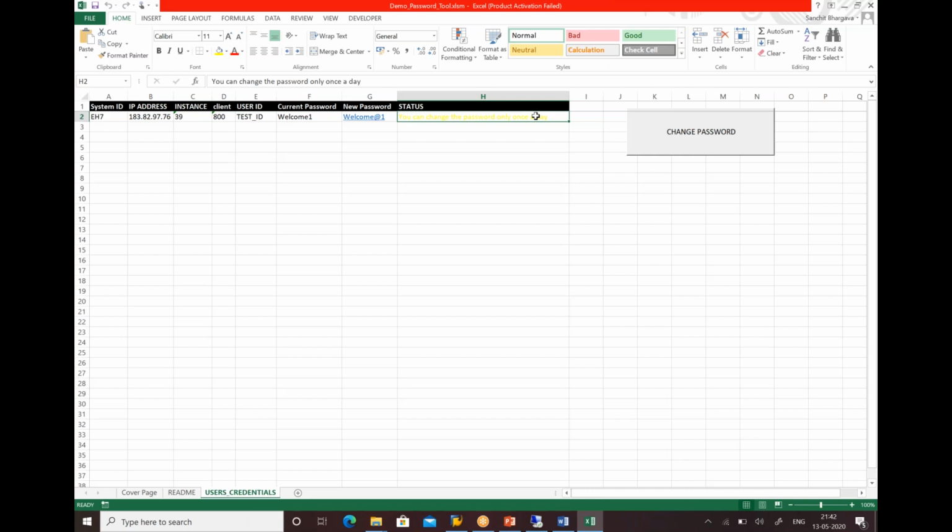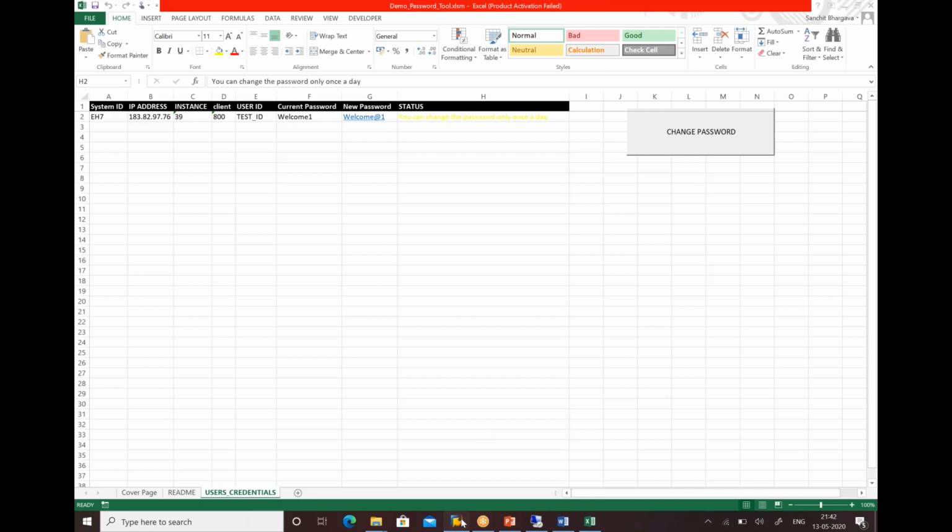Then again we have to reset a new password and deliver that user to the business people. Every week we have to reset the 50 service users, and those 50 users are in multiple different systems. So we created one small tool. That tool has a system ID, which I need to connect, and the IP address of the SAP system.